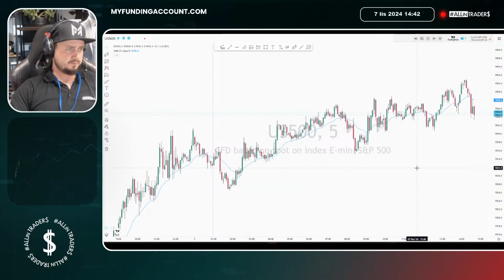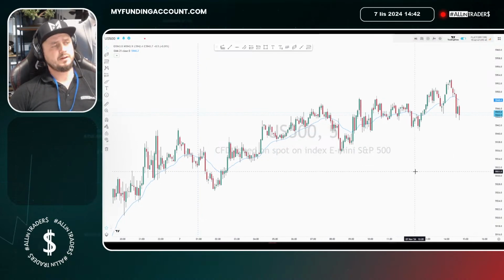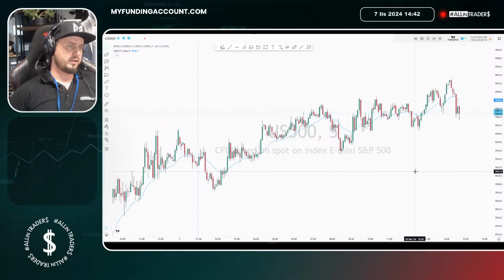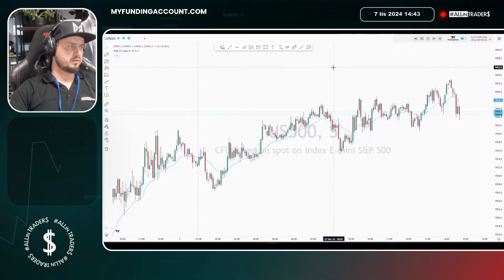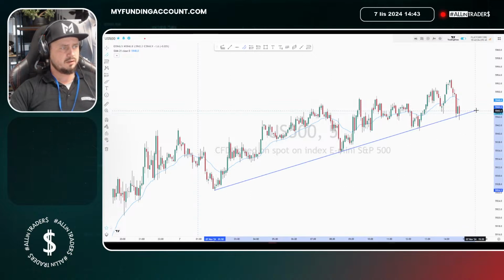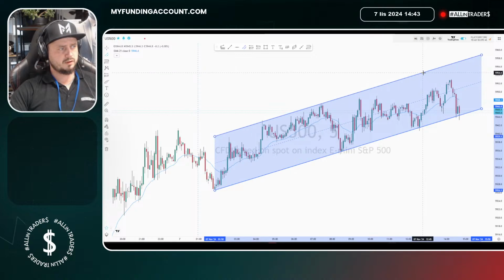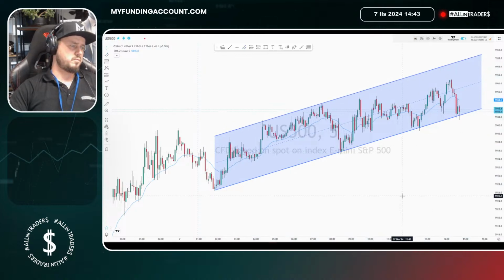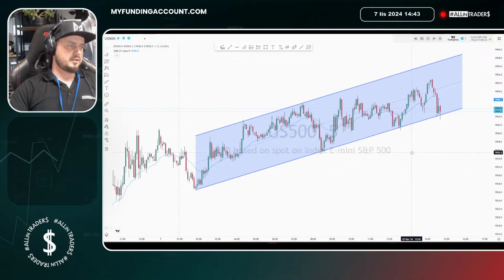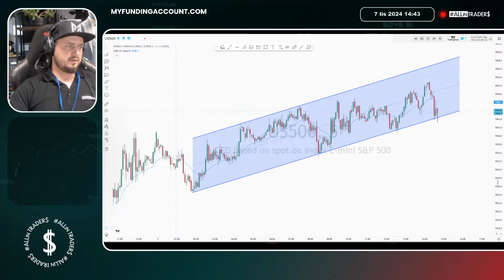So basically, first of all, we need to define what kind of day we are dealing with. Is it range day? Is it trend day? We can check the first and the second swing and see if there are any reactions on our expansions. And also we can try to find rotation channel because looks like the price was moving up in the rotation channel. So this is quite good information for us.